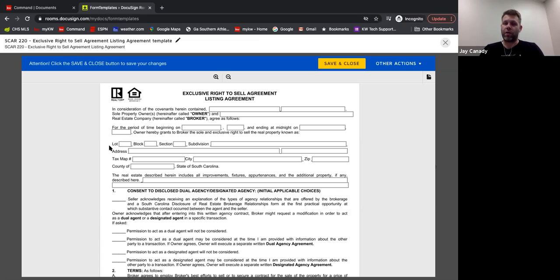But it's also a little frustrating when DocuSign, or KW, I should say, has 3,600 versions of forms that they have to deal with. In South Carolina, there's the SCAR forms, but then there's also 4 other boards that use their own forms. So they have to have those as well. It gets really fun, especially when you have 50 states and Canada all using this platform.